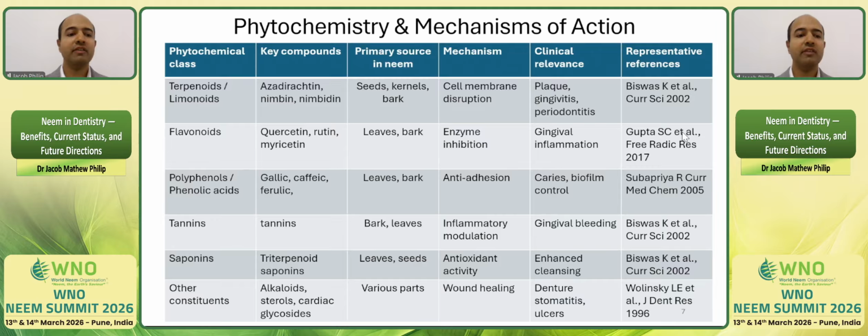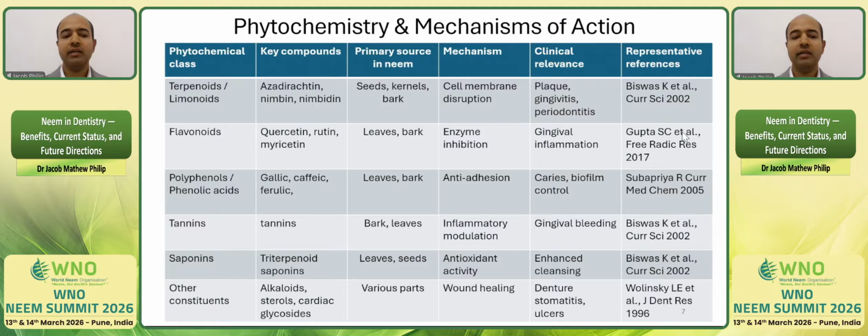And polyphenols and phenolic acids can be used in healthcare because they have a mechanism by which they are able to inhibit enzymes related to adhesion proteins, thereby reducing biofilm formation. And the saponins also reduce oxidative stress and reduce enzymes like myeloperoxidases, and they are also useful for reducing inflammation.